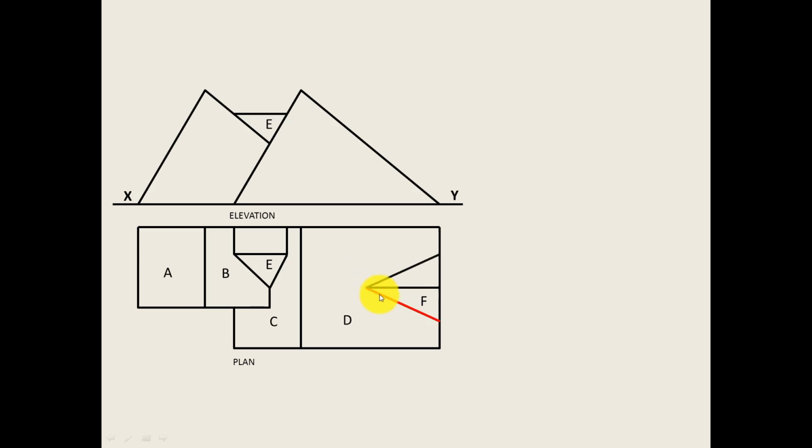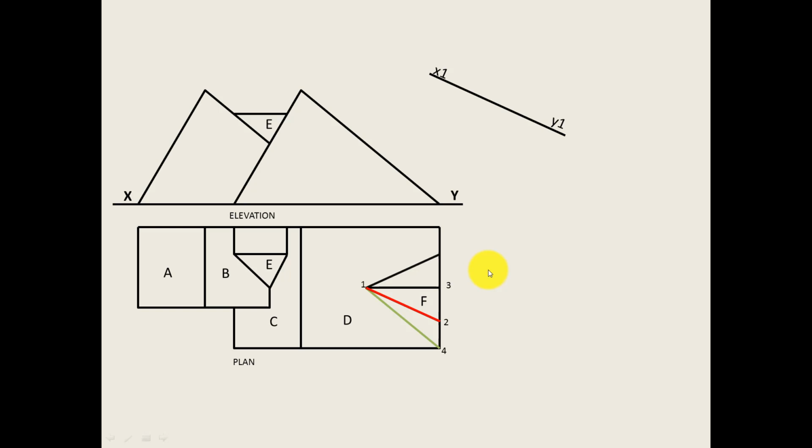So what we have is our line of intersection. I just highlighted that in red, and we label it point 1, 2 and 3 being on this surface F. And for surface D, we can just divide it up. This green line is just to divide up that surface D. So we have point 1 and point 2 are on surface D and on surface F, and we also have point 4 on surface D.